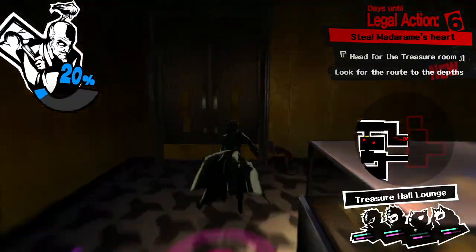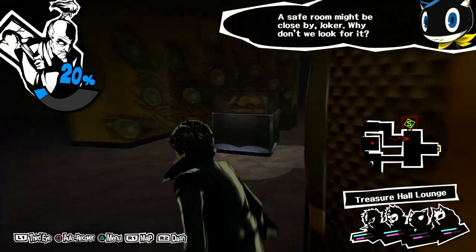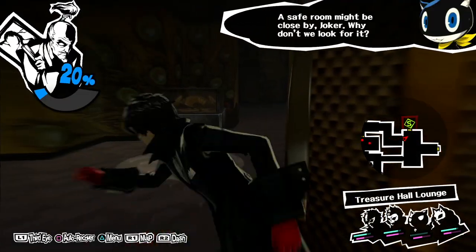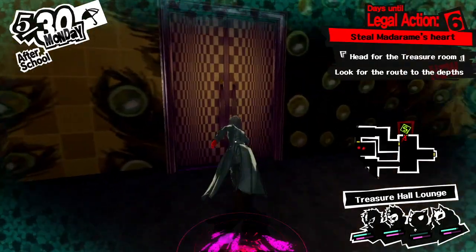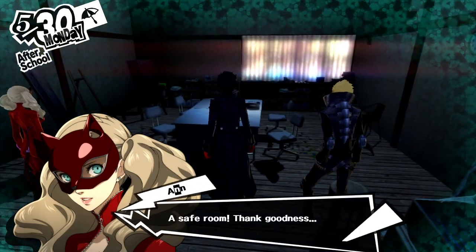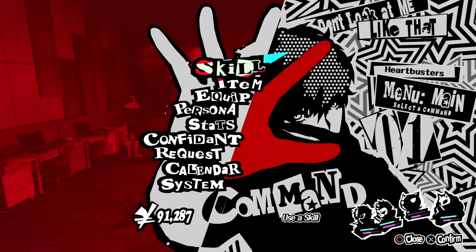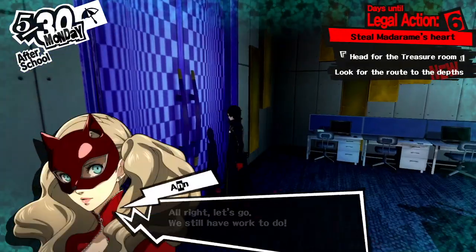Okay. I have something. All right, there's nothing there in the fans. Oh, whoa. A safe room might be close by, Joker. Why don't we look for it? Wow. I couldn't have just done this in the last episode, but oh well. I don't really care. A safe room. Thank goodness. Nah, I'm not gonna save just yet. I just started the video. We still have a lot of work to do anyway.